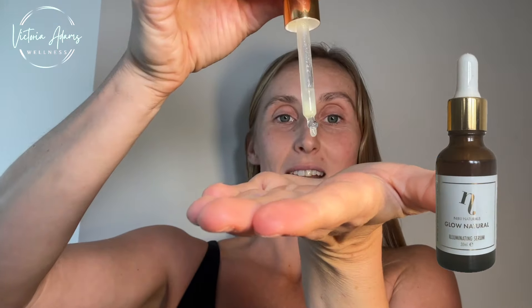You can do this lymphatic drainage massage without using any oil. I'm using the Nebu Naturals Natural Glow. I love this because I don't tend to wear a lot, if any, makeup unless I want to cover something up, and this just instantly gives a little bit of something extra. The combination of your product will give slip on the skin whilst you use the tool across the face for your lymphatic drainage and lifting routine. It's also going to give you that boost — feed your skin, nourish your skin, make your skin look better depending on what product you choose to use. I'm going to put everything I'm using down in the comments below.